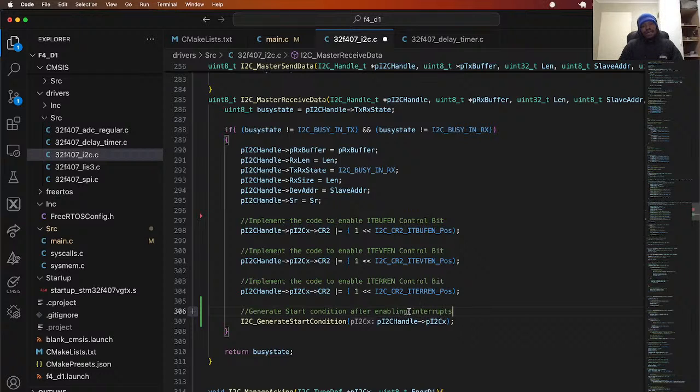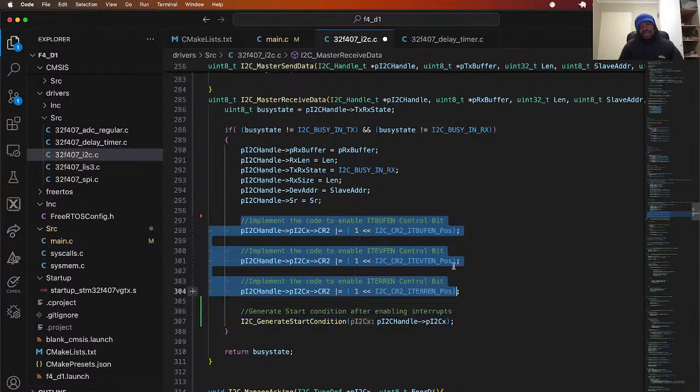This is to make sure I don't handle any pending interrupt, if that makes any sense. That was the first problem I knew.